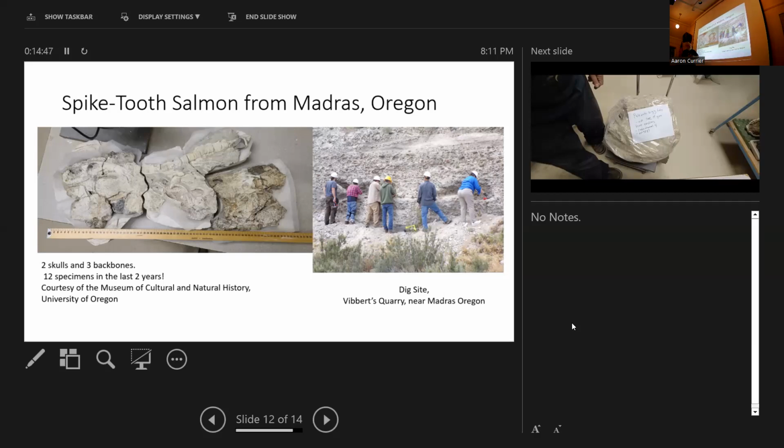In the last 2 years, we've basically found 12 specimens. Well, since 2022, that makes 3 years. We found 12 specimens of these species, 7 of which were apparently in the same spawning event, because you can trace the sand lens through 7 of them. That's the stuff we dug up in 2022.